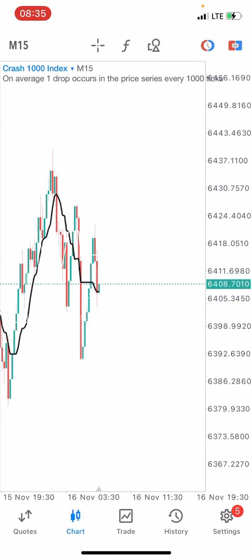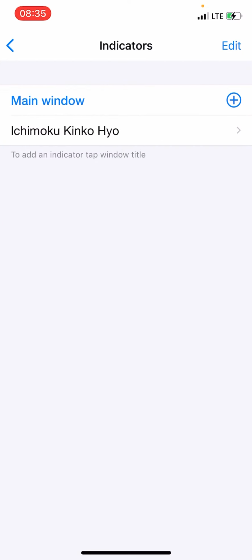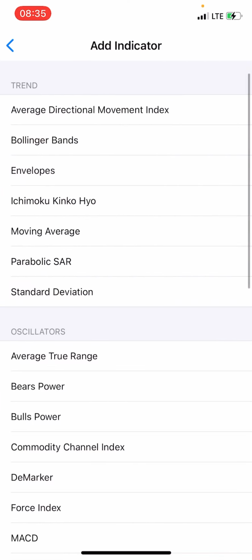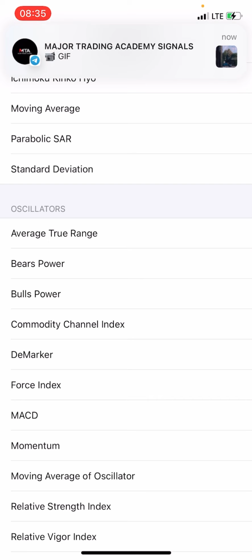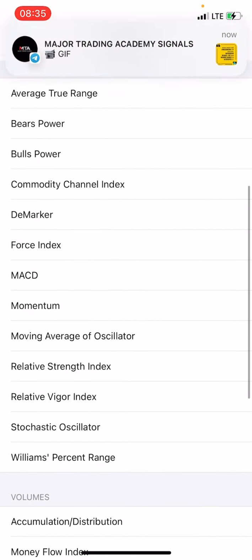So the main chart too is going to also show us a bit of what we need to know. It's also part of the confirmation that you will need. So I'm going to be showing you the confirmations you will need on the main chart and also on the indicator window one, because we're going to be adding more indicators. So the next indicator you want to add will be the stochastic oscillator.